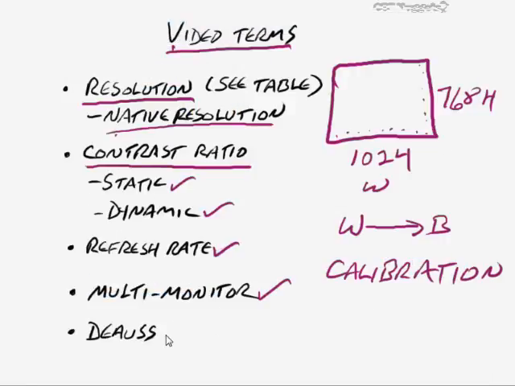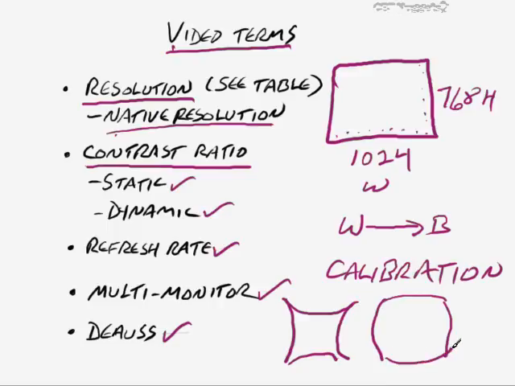And then when it comes to degauss, this is another term that you might have heard. This does not really apply anymore to LCD monitors, but to CRT monitors, because of the phosphorus and the way the electrical characteristics would appear on a CRT monitor, very often you would want to degauss it. This means to demagnetize. You don't totally demagnetize it, but you're able to reverse some of the built-up magnetization that has taken place in the monitor. Over time, that can cause the picture to bend or get some kind of weird warping to it. For example, it might pincushion, which is where all the corners cave in, or it might pillow, where they all cave out, that sort of thing, or it might get some other kind of strange warping effect.